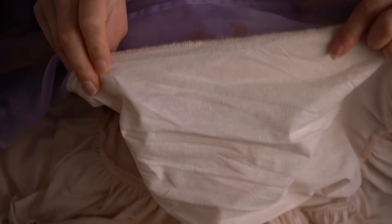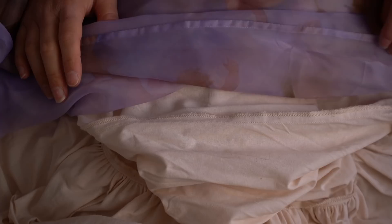Though these dresses are both labeled as the same style — both Ritz gowns — they are actually fairly different in their construction and somewhat in their pattern. The basic construction and pattern are the same, so I'll go through this together and point out differences as they arise. One difference to point out right away is the seam finishing: the cotton Ritz has mostly serged or overlocked seams while the organza has mostly French seams. Using overlocked seams cuts down quite a bit on the overall cost of production since it's a single step rather than the extra round of pressing and stitching necessary for French seams, and an overlocked seam would have been visible on the translucent organza fabric.